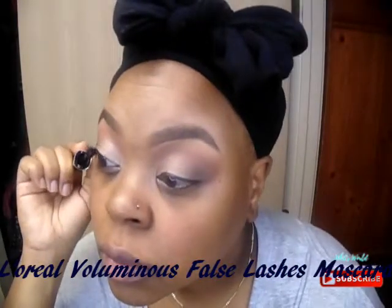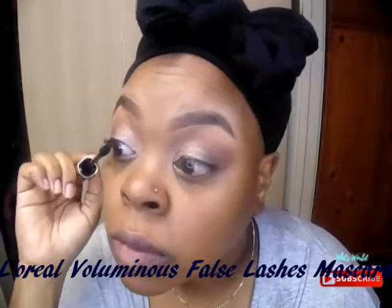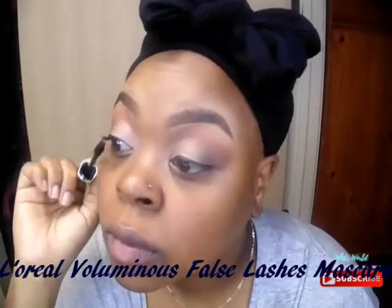So I'm going in with L'Oreal Voluminous Fiber Lash Mascara. One of my favorite mascaras. I've been using this particular brand for the past 3-4 years. I know, shame on me, but if it ain't broke, why fix it? This mascara does an awesome job lifting and volumizing my lashes, so I will just continue to use that. And that's pretty much it for the eyes. As you see, it's 3 colors tops, and you're done.